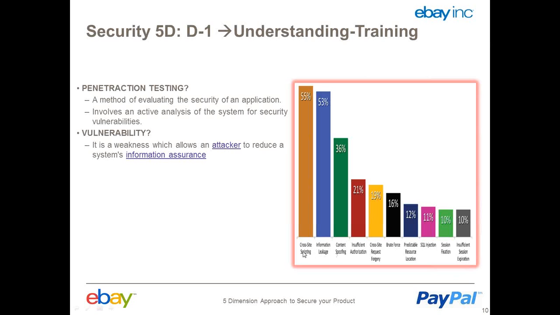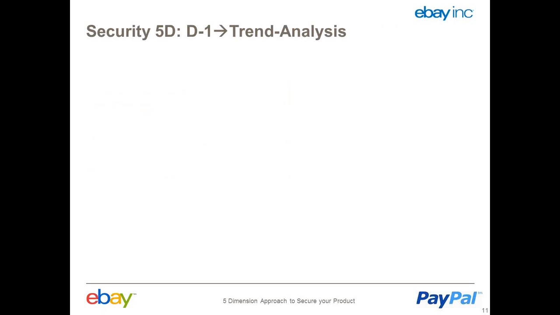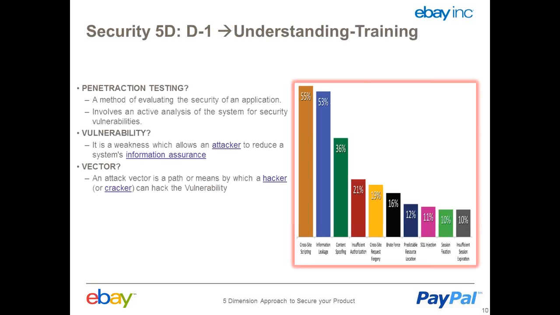What you're seeing here are the vulnerabilities that various attackers use, and these are the usual trend percentages. To know the latest trends, let's wait for it. You can also see the attacker uses various methods, and that is called a vector. A vector is a path or a means which the attacker uses to crack or hack the vulnerability. For any vulnerability I want to hack, I have one kind of method, and by using that method I should be able to hack the vulnerability.